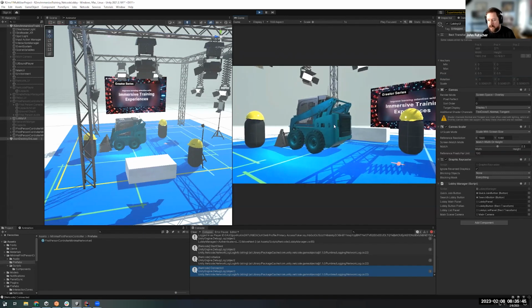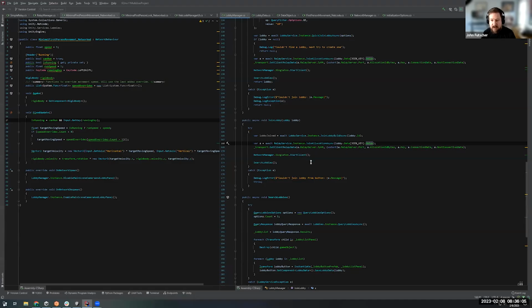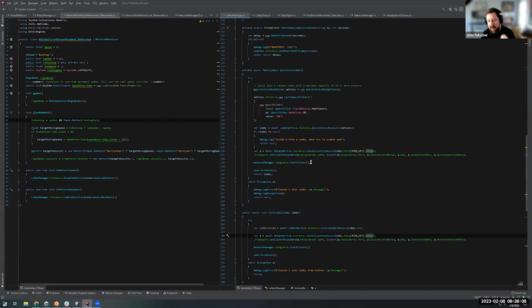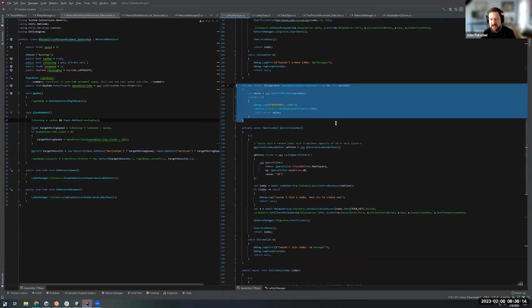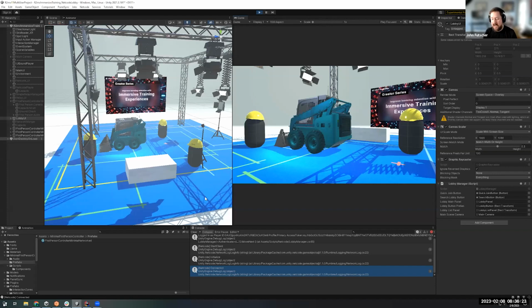I will make one other quick note: if you're going through this and setting up a lobby like Vanessa did, one quick gotcha is to make sure you have some code in there that does what's called a heartbeat. There are examples of this on the site. Right here is a real quick coroutine that basically pings the server every X number of seconds, and you want to make sure that's set up. Otherwise, the lobby will automatically deallocate itself after 30 seconds, so they don't just stay up there indefinitely.